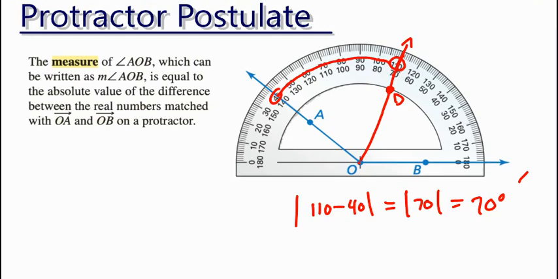Or if we took the bottom row, we can say we're going from 70 to 140. If I did the absolute value of 140 minus 70, it equals 70 again. And we see that we didn't have any zeros here. That's what the protractor postulate is saying. Just like with the ruler postulate, we were using the absolute value of two measurements. And that was giving us the length of a segment. We're doing the same thing here with the protractor. The absolute value of the difference of the two numbers on the same row. And then the absolute value will make sure it turns into a positive so that we get the angle measure.